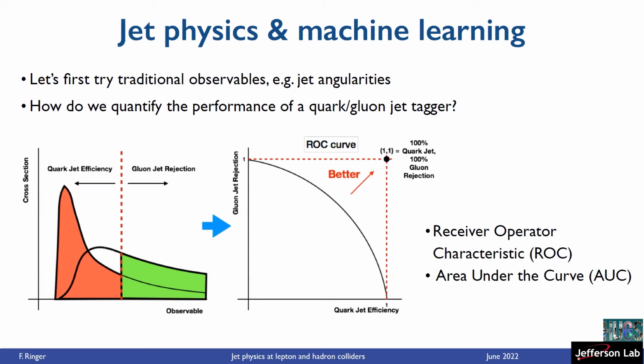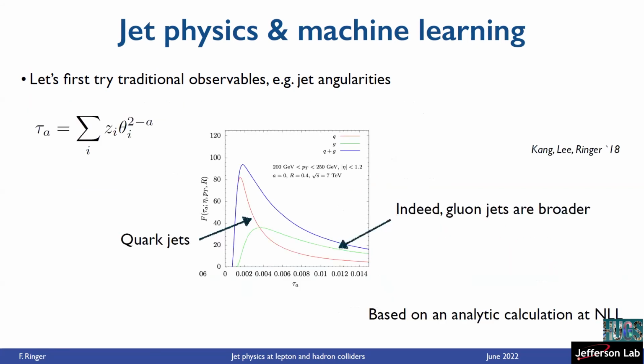If I put the cut all the way to the left, I'm certainly always right about the quark jets, but I basically don't have any. And if I put it all the way to the right and count everything as quark jets, then I'm also doing very poorly. So what you want is something in the middle. For example, in the previous case, you maybe want to put it somewhere here. Anything on the left you count as a quark jet, anything above you count as a gluon jet, and then you count how often you are wrong. If I put my cut here, everything in red is going to be right, but I'm going to make some mistakes.